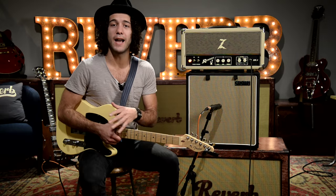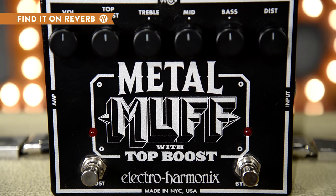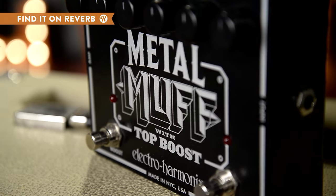Final test, the high gain shootout. We grabbed an Electro Harmonix metal muff, which can even make a telly sound metal. Let's see how they sound.